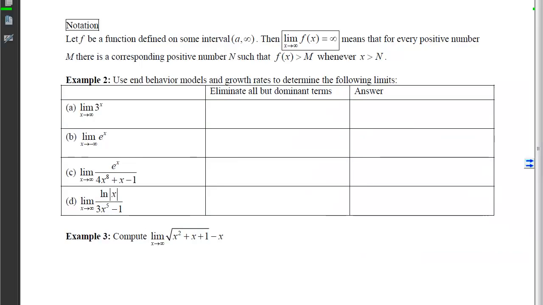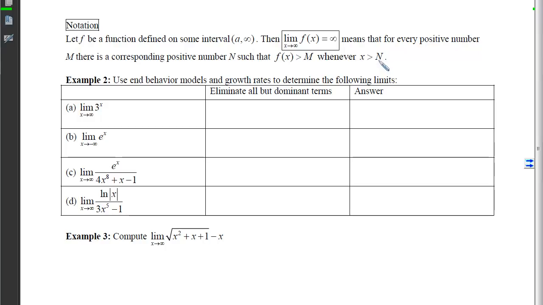Next, we have some new notation, and this notation will be used to illustrate or communicate that a function is becoming unbounded. So we've seen it a little bit before. On the right side, we've said that limits approach infinity, but we have not seen them while x is also approaching infinity. So if we read this notation, it says the y-coordinates are getting larger and larger and larger as x moves further and further to the right. So what this means is that for any positive number m I can choose, there's going to be another positive number n such that if x gets bigger than n, then the outputs are going to be bigger than m. So no matter how large I choose that, I can always surpass it if I go far enough right on the graph.